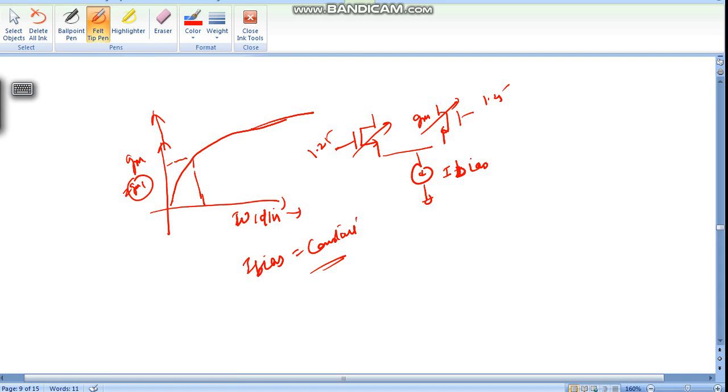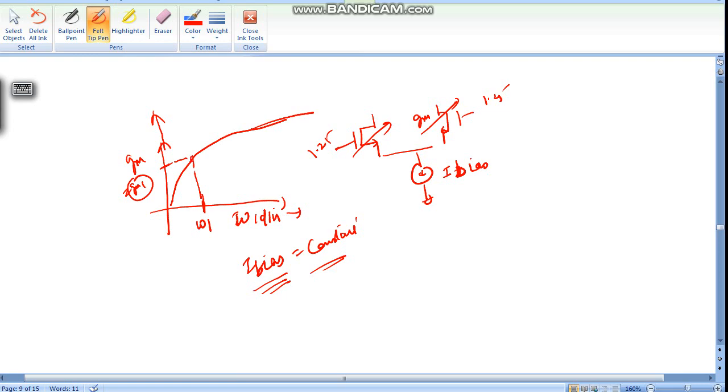So for this width and the bias current you have decided, say I bias, if you calculate, your width is this one, and this GM1 is the requirement. According to that you are getting say width W1 for the device.